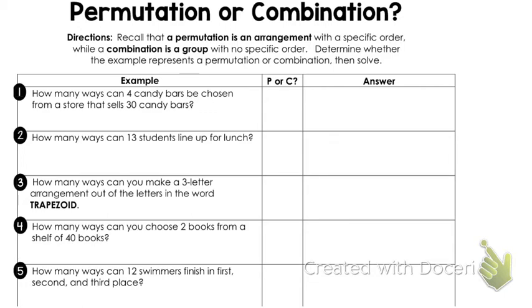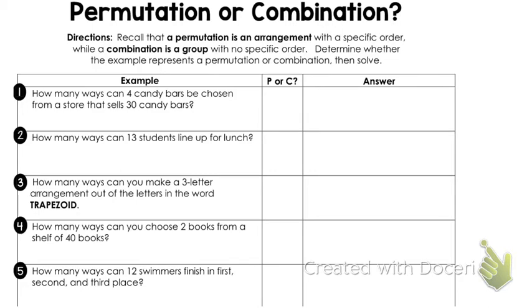We're going to go through every question, but we're not going to go all the way through every question. Does that make sense? Okay. So we're going to try and figure out how we know whether or not the order matters from the words we're given, so that we can better know which formula is set up, because they're different formulas. A combination formula divides by more, because you have to make the number smaller.